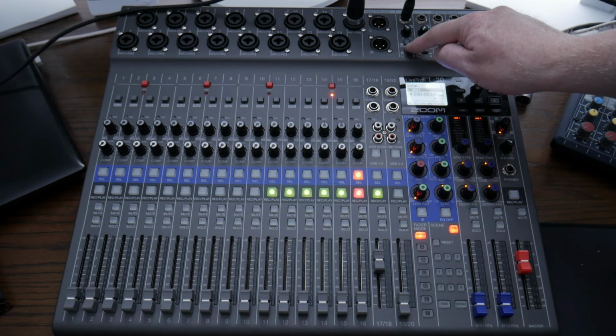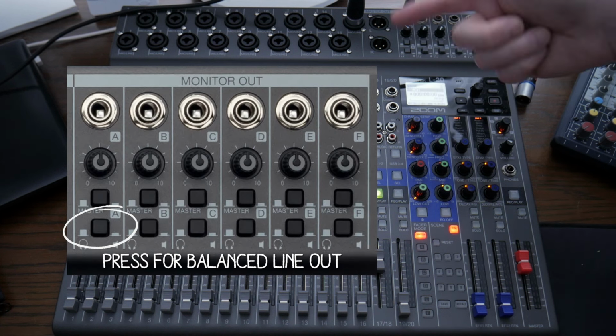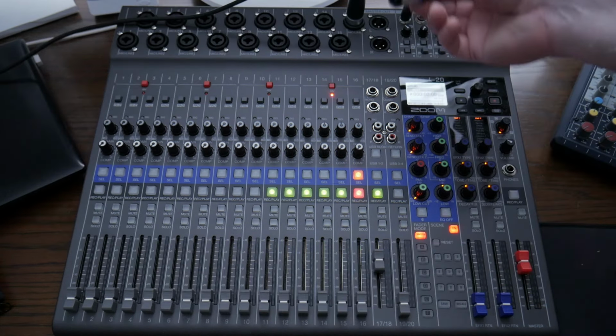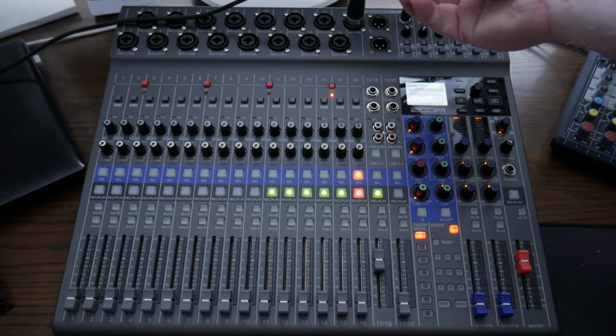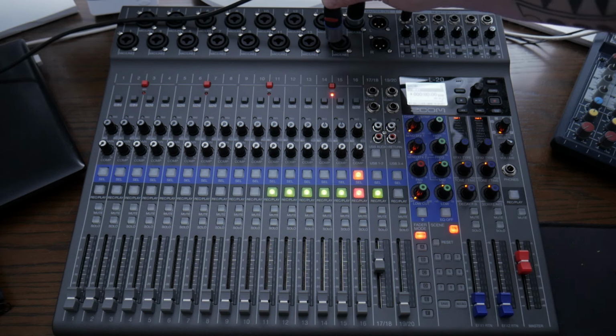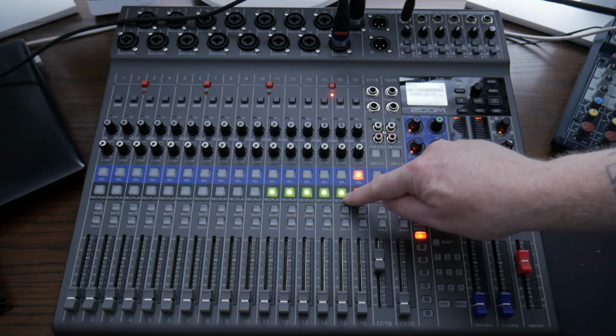And when you press this button, you're engaging the line level signal out through your cable to your rack compressor, which is the kind of signal strength that any rack compressor is expecting to see. So to get the compressed vocal coming back in from the rack compressor, you take the output from it, which in this case is an XLR cable, and you plug that in the channel next to it. And now I'm going to set this to record as well.